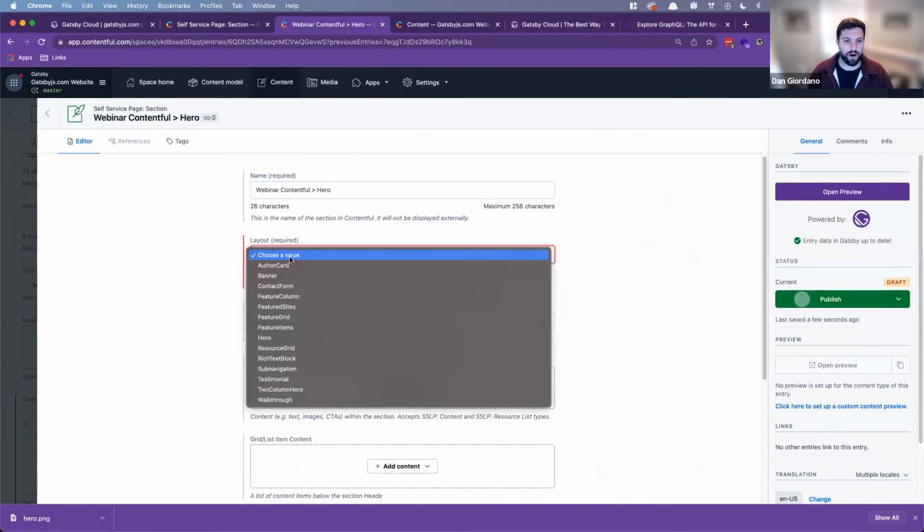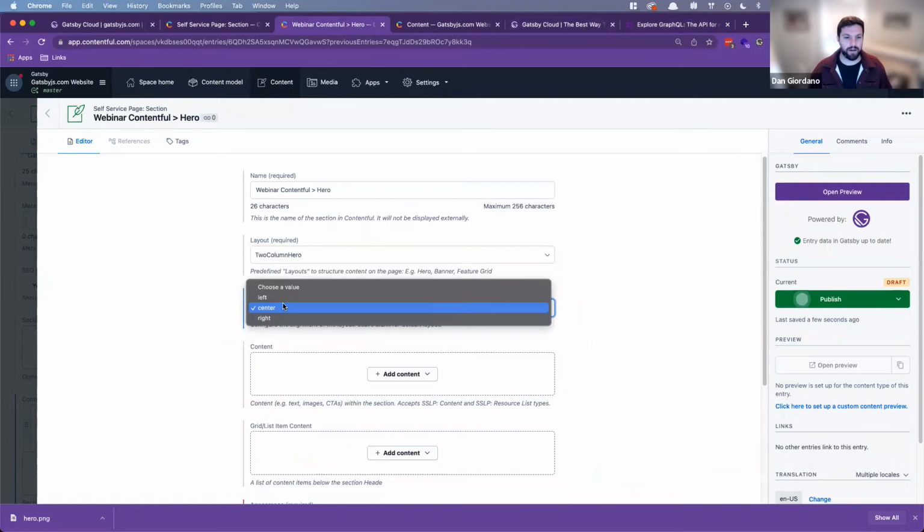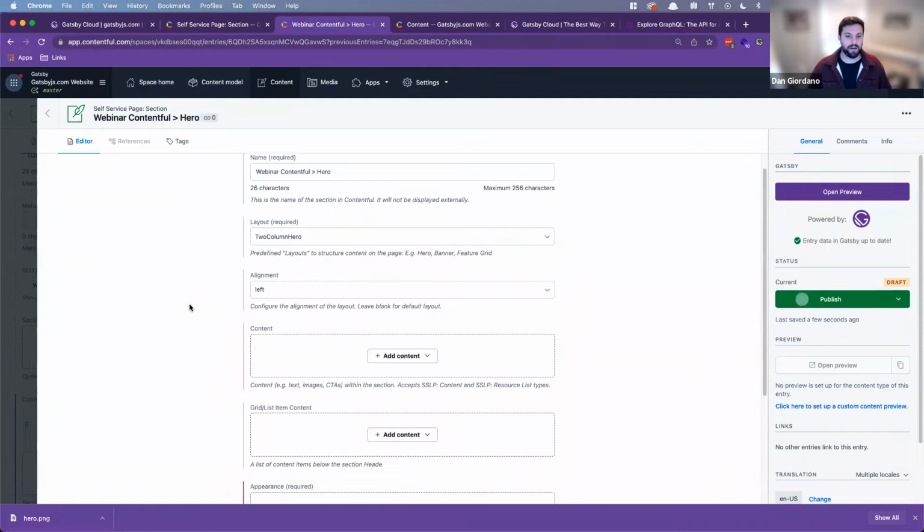All right, we're building our webinar or our hero. Here are our layouts. This is how our content is gonna change looks. So we don't have to have a developer come in and say, hey, I want it to look like this, a marketer, I can't make a change. You have kind of this layout structure where you can come down, they're predefined, they are coded up front, but once they're developed, we never have to kind of go back. So here we'll go to 2-column hero. Alignment, we're gonna pick left.